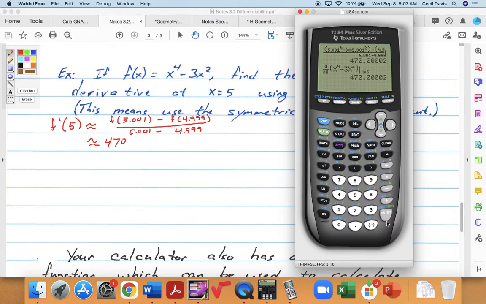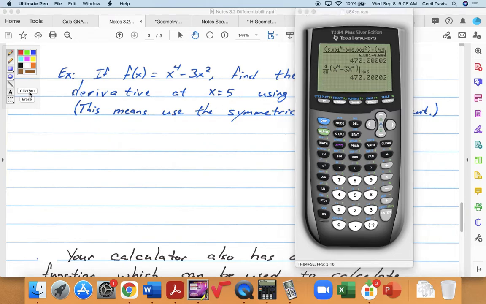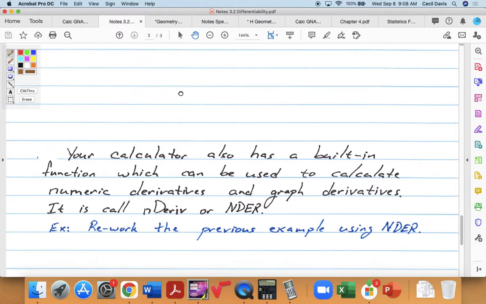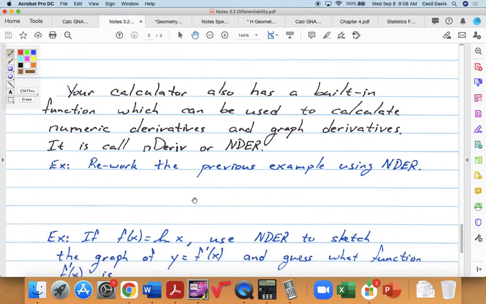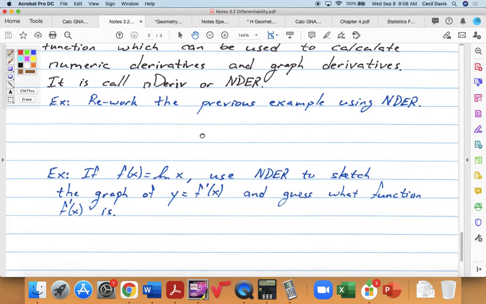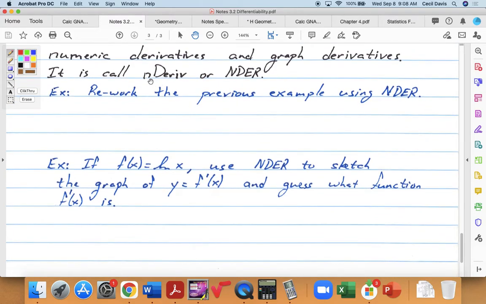Hey, it's the exact same number because your calculator uses 1/1000th for the change in either direction. It's a really good estimate. Okay, you need to be able to do that using your calculator. That's what we just did. Depending on your calculator, yours says nDeriv like that. Sometimes you'll see it in books written as d/dx like this. Either one is fine.